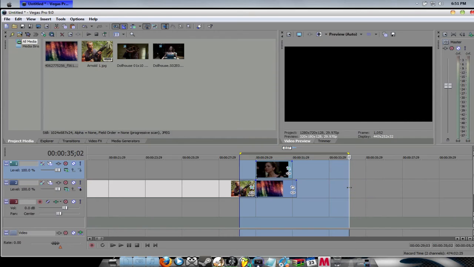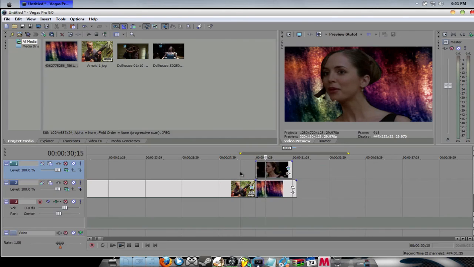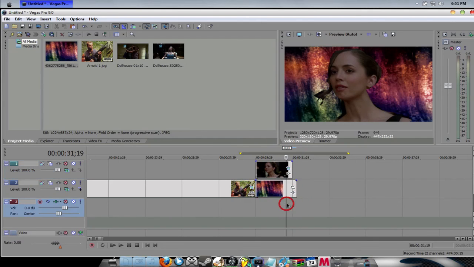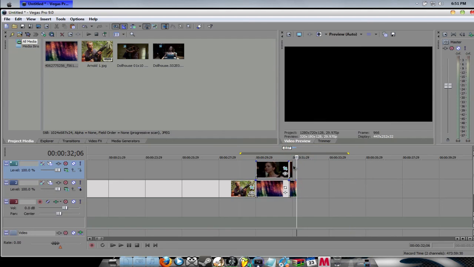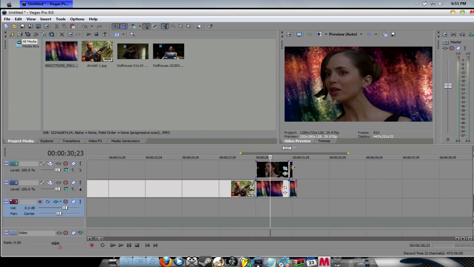Okay. A little bit right there. Okay. Now I'd have to get rid of that. The clip I'd have to get down in there, cut out, so it doesn't really look funny right there. But you get the picture a little bit. You're gonna have to spend a lot of time to get it perfectly, and I'm not gonna mess around a lot with it trying to get it perfect for this tutorial. I'm just showing you how to do it a little bit, and you can spend a lot more time with the masking and everything in Sony Vegas.